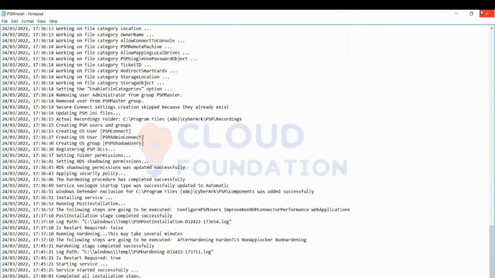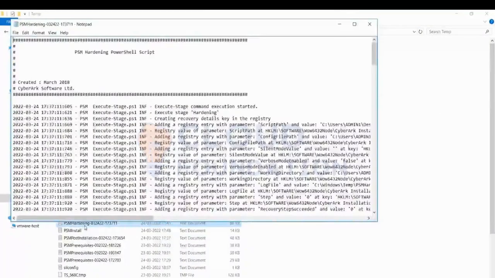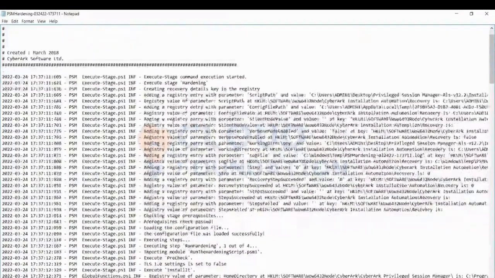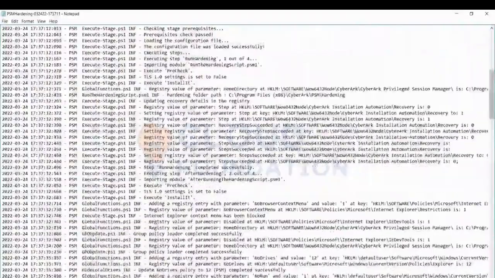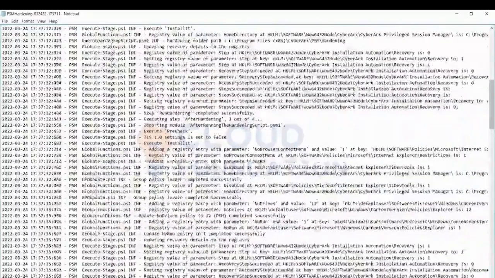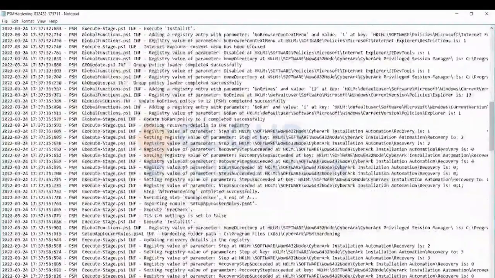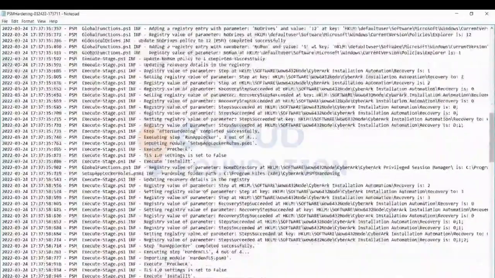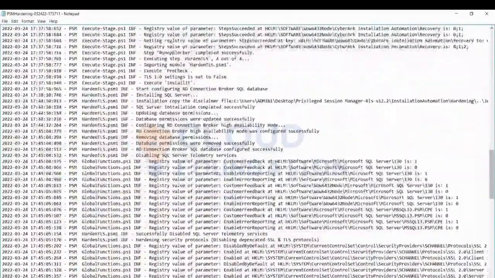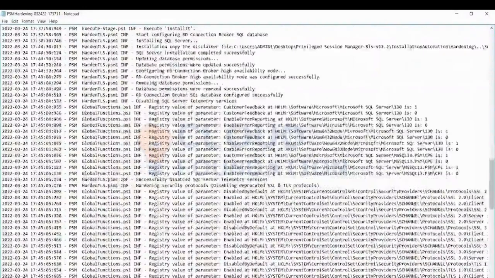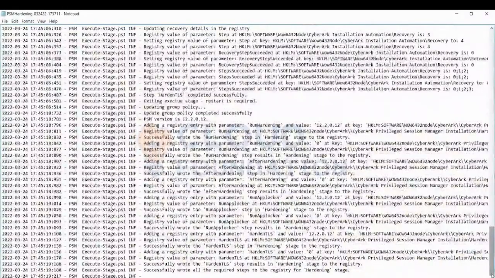Now we see the hardening logs as well. This is making changes at the registry level.